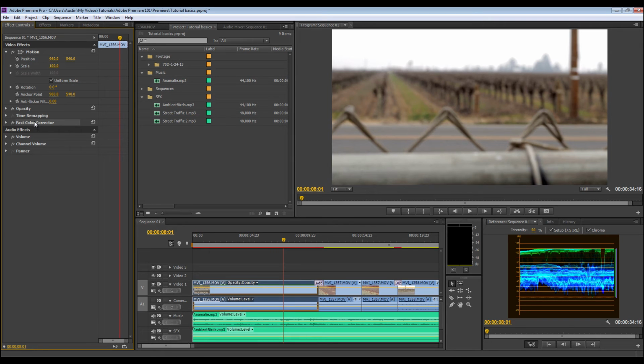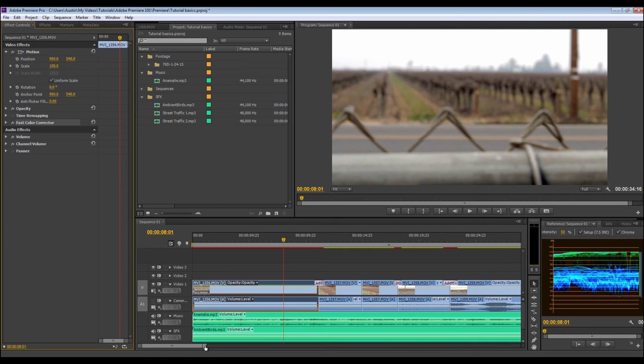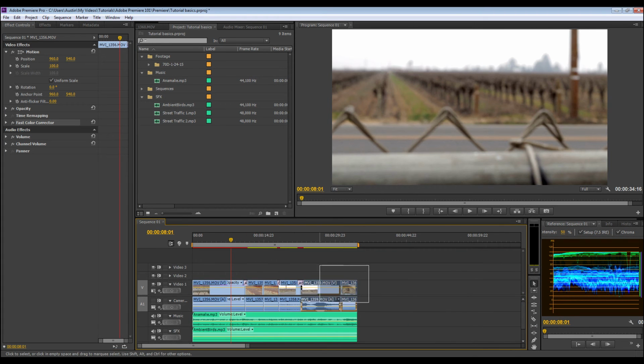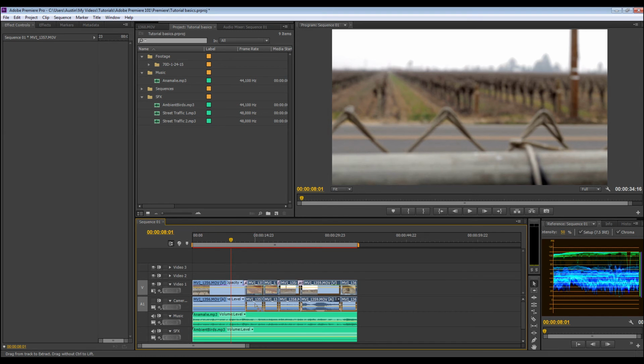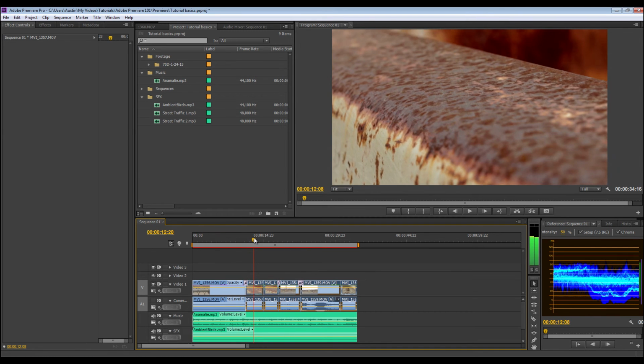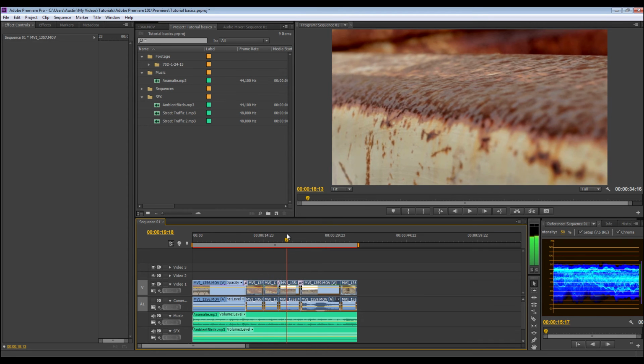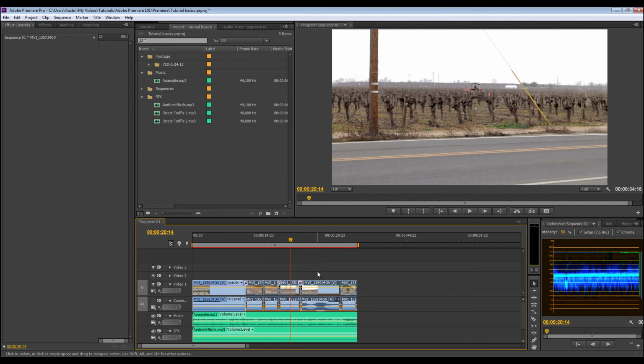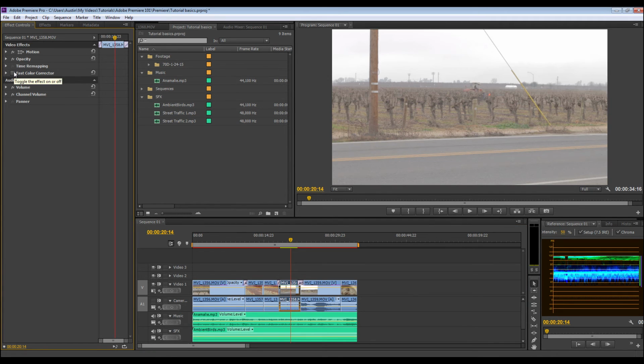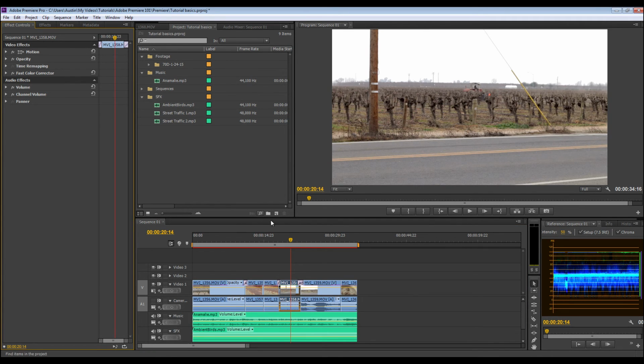So you just hit Control C, make sure that name is selected, and open up the timeline a little bit. Select all the clips and hit Control V. So now all these other clips have the same color correction that we've done. If I click on a clip and toggle it on and off, that's how it used to look, that's how it looks now.